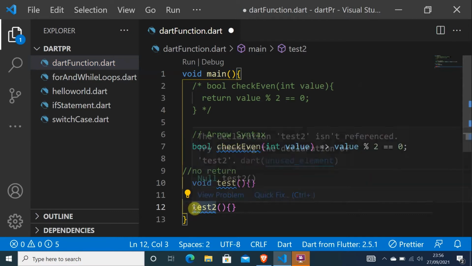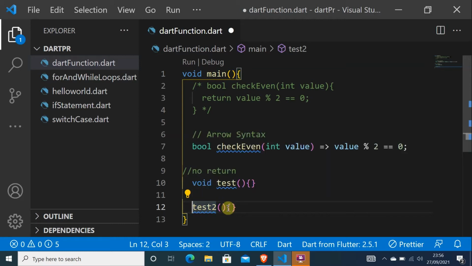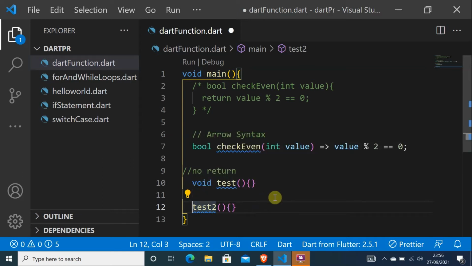Here there is no return type, so you have to specify. If you don't specify, it will put a dynamic value, which is not good in programming. So you have to specify. It is a good practice. Let me just comment this too.